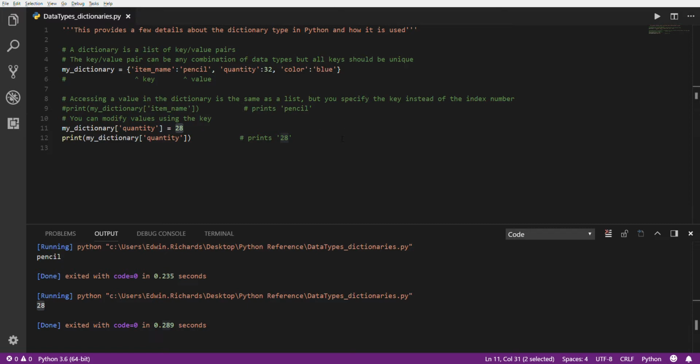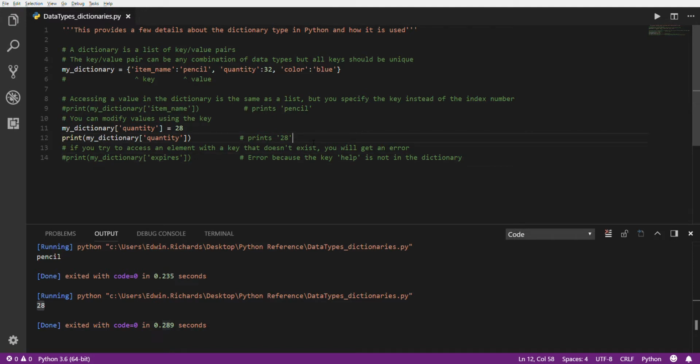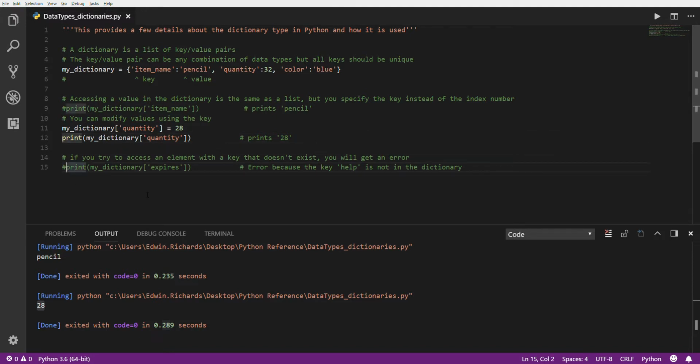Okay. Now, let's say you try to access an element that does not exist in the dictionary. In this case, I'm telling Python, hey, I want you to read that dictionary for me and find the key of expires. Well, you can see from my declaration here that key is not in the dictionary.